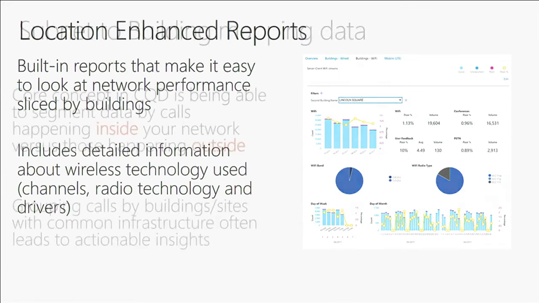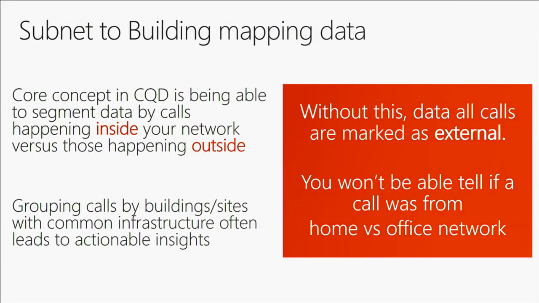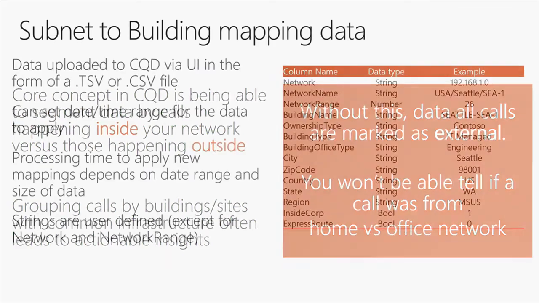Talked about the location enhanced reports. Talked about subnet mapping, and again, without this data, all your calls are going to be marked as outside your network. So all that site backing, all this investigation that I did, you would look at it per subnet basis. But then you'd have to say, well, is that my subnet? Is it someone's home subnet? You lose a lot of data there. It's possible you can get some value out of it, but if it were me, I know it's hard. Getting all the subnet mapping, site mapping, getting accurate information can be hard. You gotta do it to get the most value out of these tools.